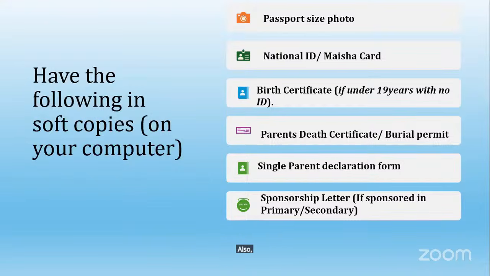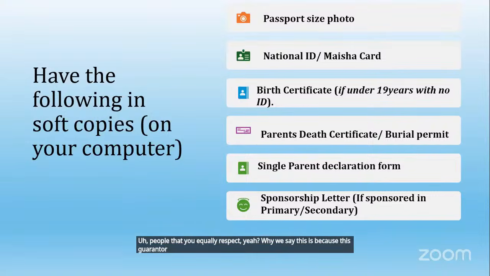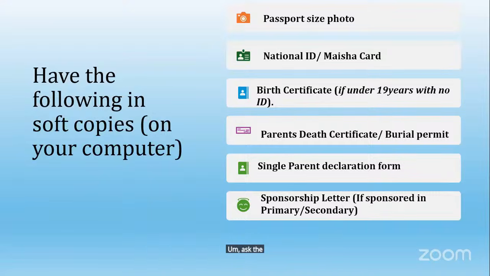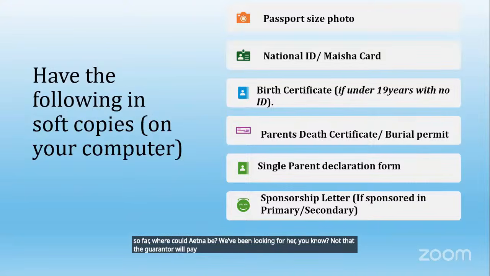Also, you will need to have 2 guarantors. These guarantors should be at least people that you equally respect. Why we say this is because we will ask the guarantor, Edna has not been paying the loan so far, where could Edna be? We've been looking for her, you know, not that the guarantor will pay your loan.